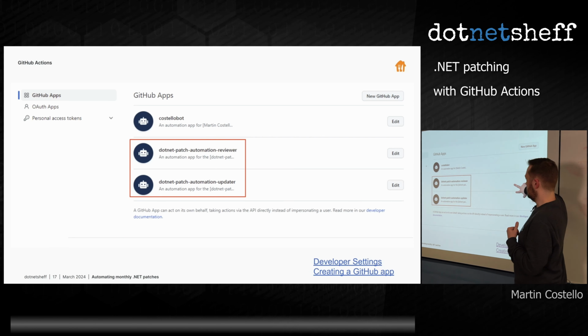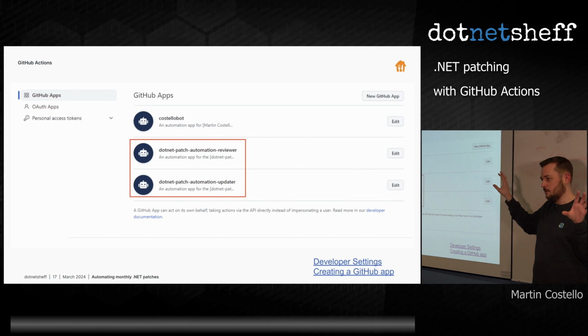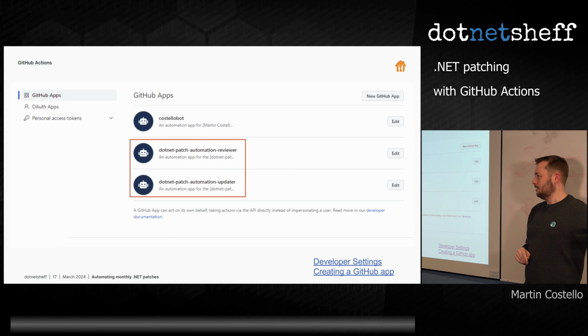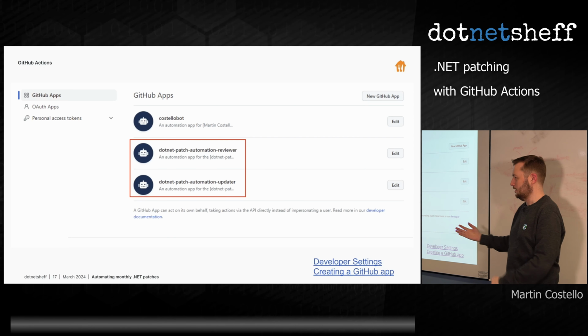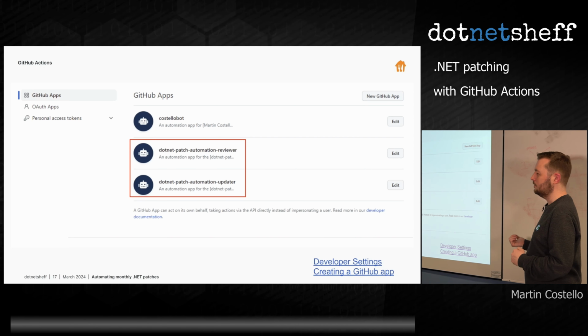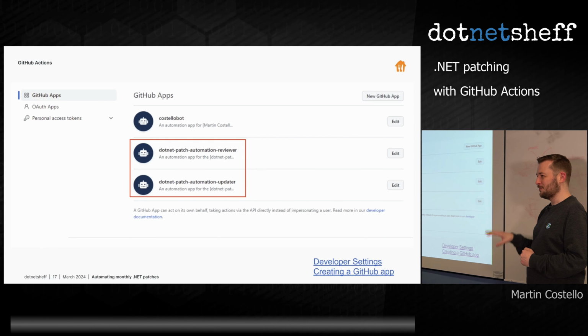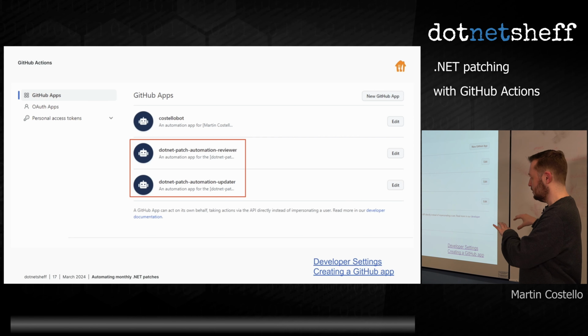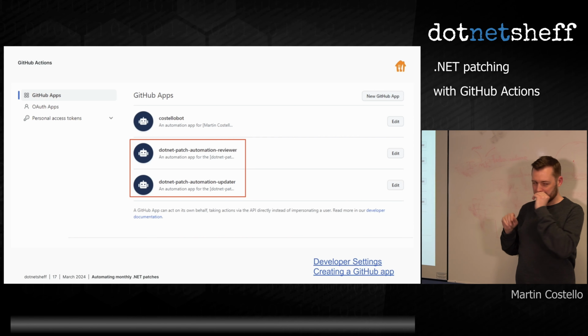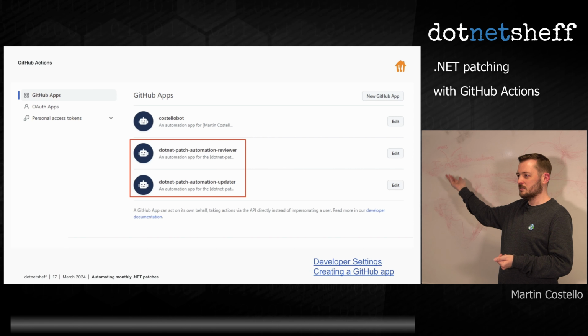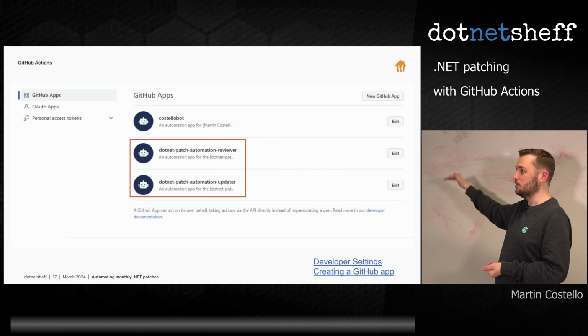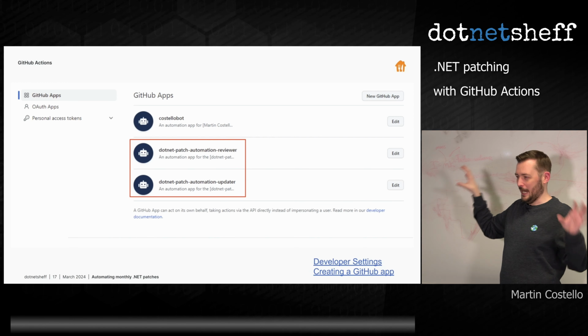So that creates a separation of duties. You have one bot that raises the changes and another bot that approves them. You could argue that's one person doing everything and wearing a fake mustache, but as far as the approval and workflow policies in GitHub Actions, that works. They also have different secrets, so you'd have to compromise two different things to get the keys to act as both parties.